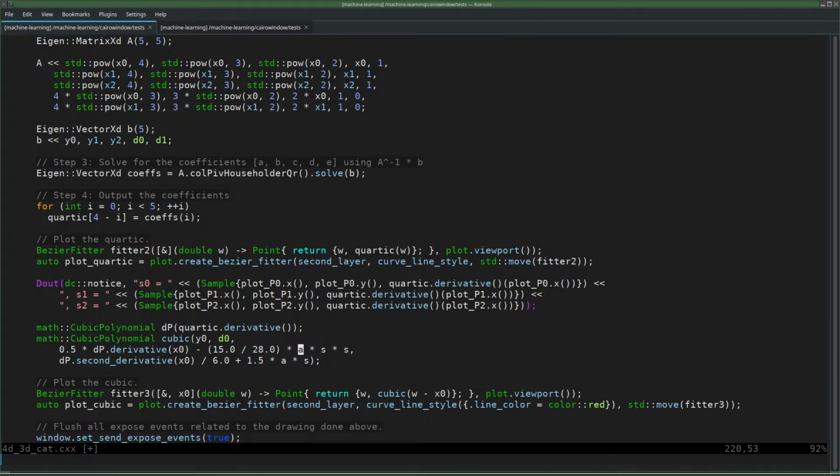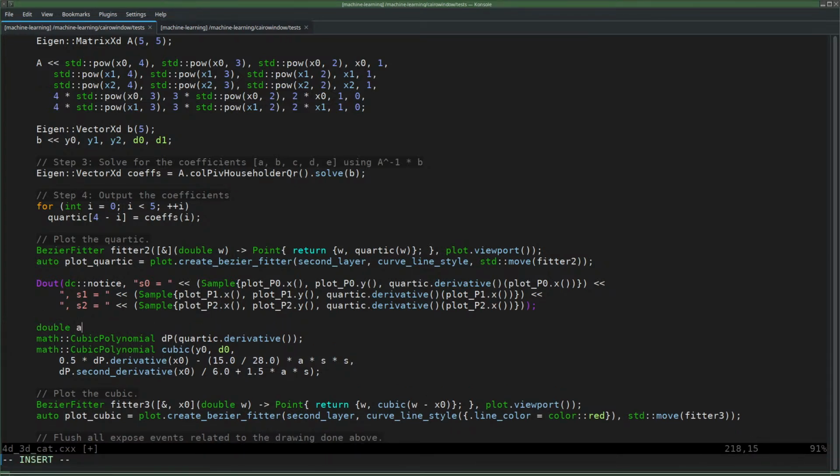So actually it is also equal to the fourth derivative in x0, but I'm just gonna grab it directly from the quartic. So a is the quartic at 4.